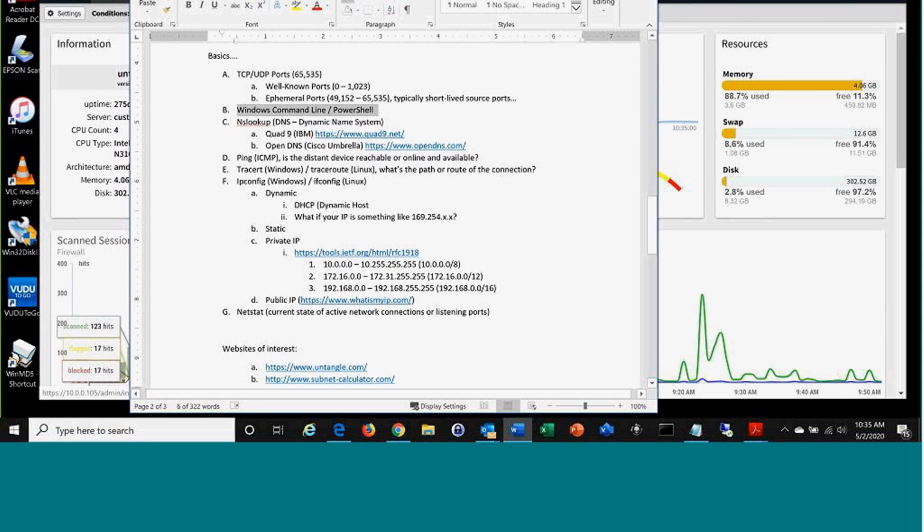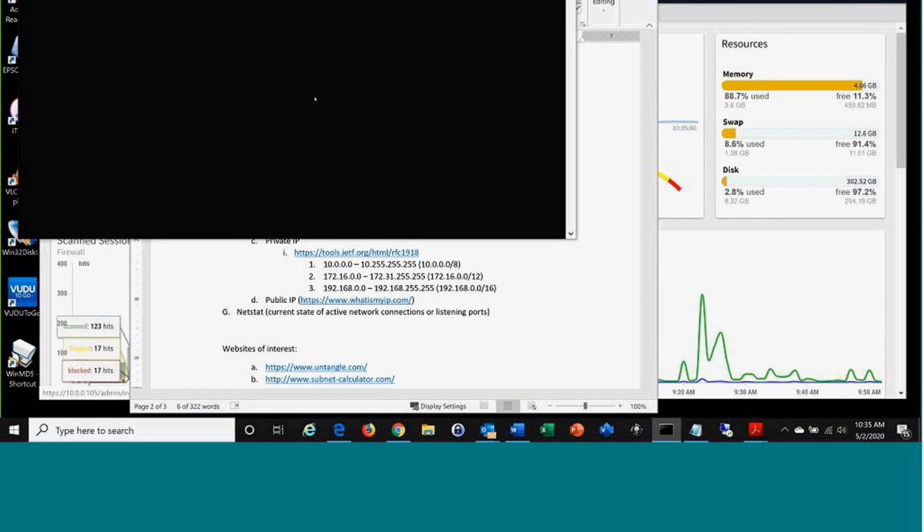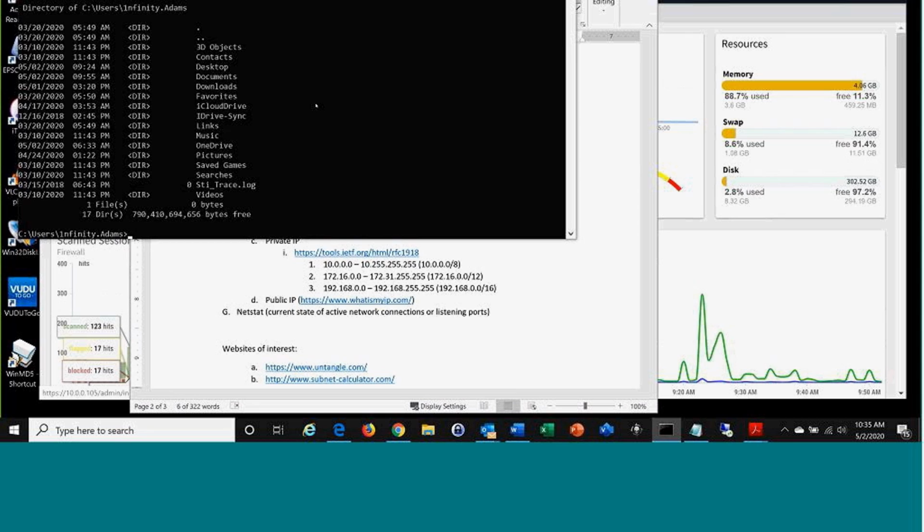Let me show you real quick. If I bring up a command line here and do, let's say, dir, I don't know how many people here on the call really know the normal command line, but you do a dir and it shows you the directory and the contents of that directory.